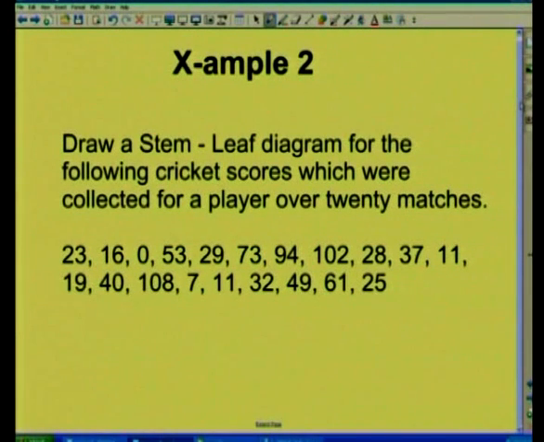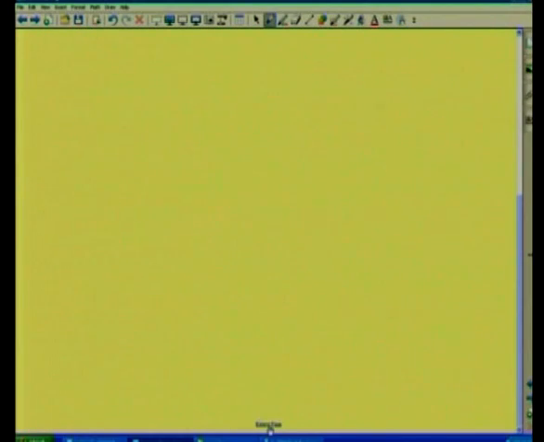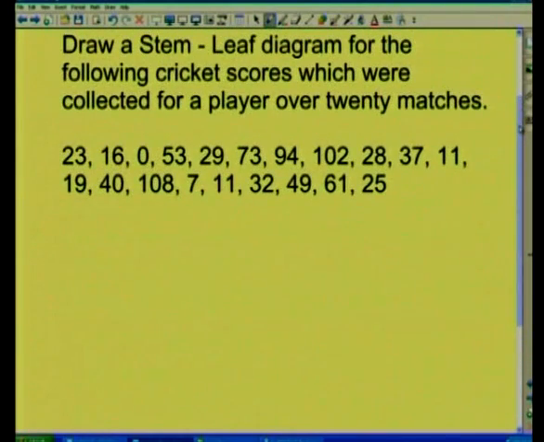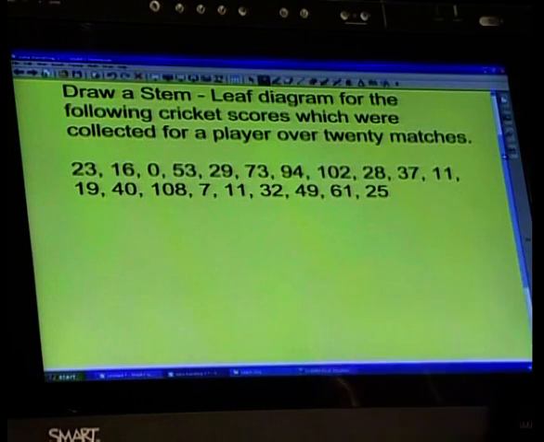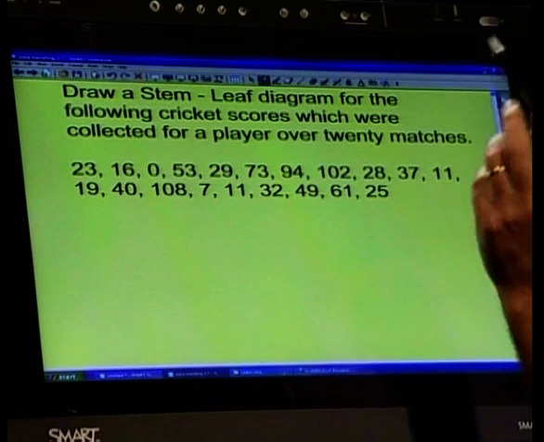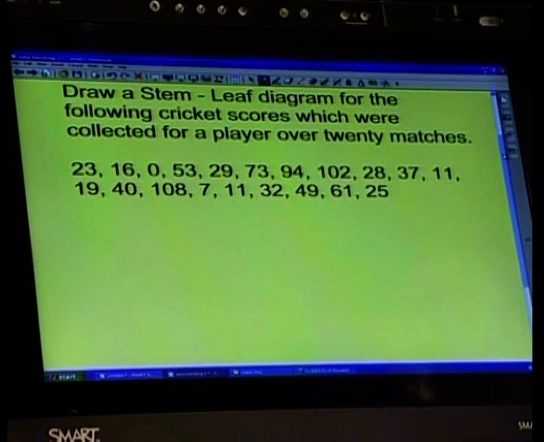Here's one on drawing a stem and leaf plot. Let's see if we can do that as well today. We get given a series of data for a cricket score. These were collected for a player over 20 matches. In other words, these are the 20 scores that he scored over 20 playings. Well, to draw up or set up a stem and leaf plot, I'm going to need a stem. And my tens digit is great to use for a stem here. I'm sure some of you have already picked up that we've got some values that go up into the hundreds. That's okay. In the tens digit, we're simply going to make that a 10 for our stem.